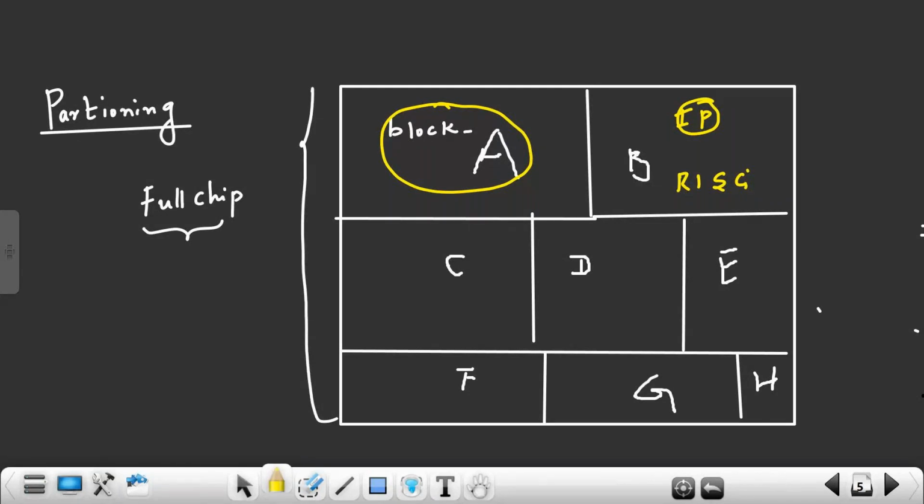So few companies are only involved in block level design, which is called IP generation. This block level design can be integrated into full chip design. It may be a partition of the full chip design, or I can develop my own IPs and keep them. Whenever a company wants my IP, I can sell it. So I am an expert in RISC core design.